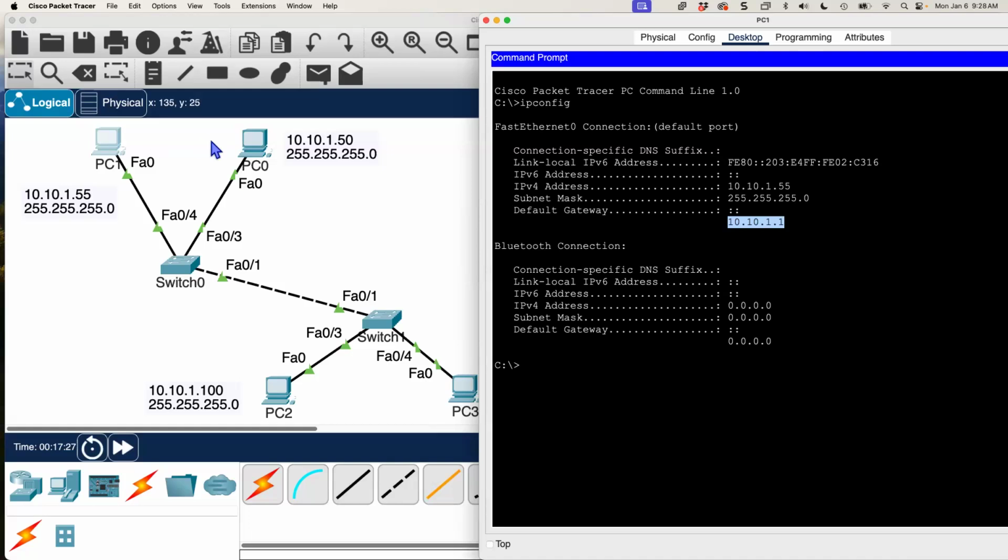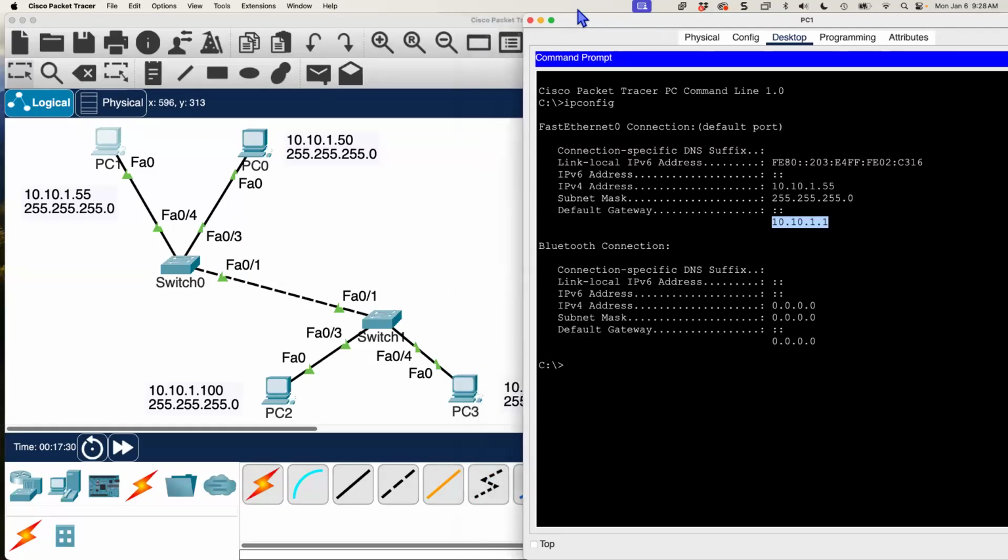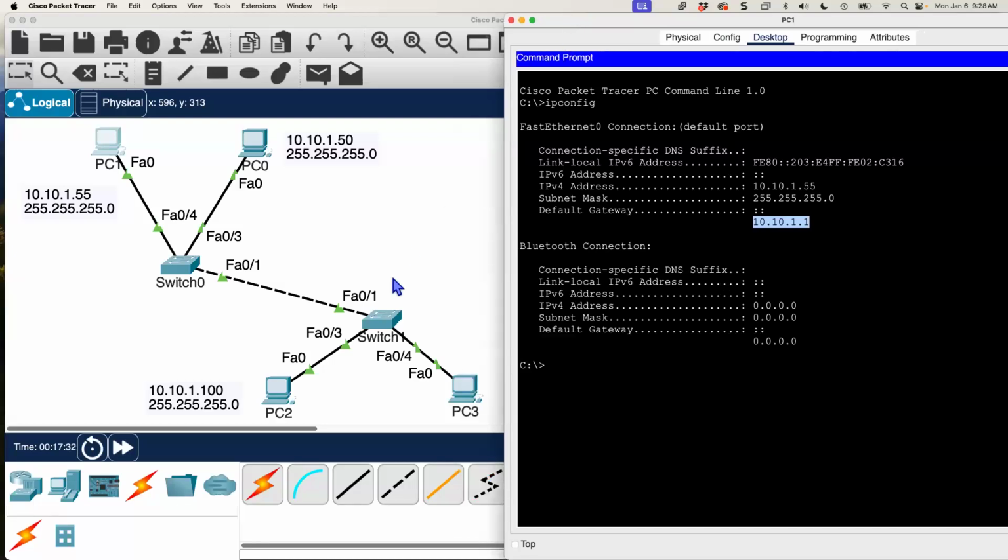I'm going to see if I can communicate with any of these other devices. I should be able to communicate with all three other PCs. I'm going to use a command called ping. Ping is the command, and then the IP address of the device I want to test my communications with. We'll learn more about this tool later.